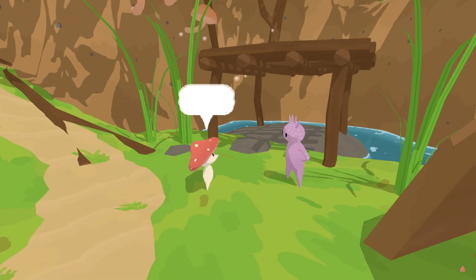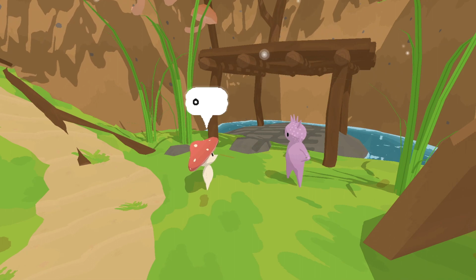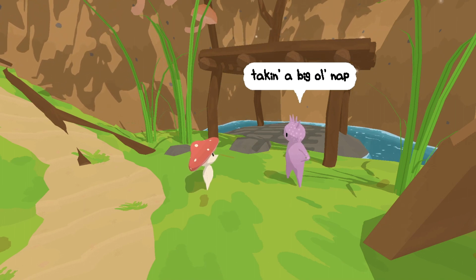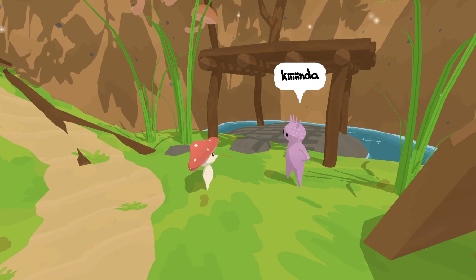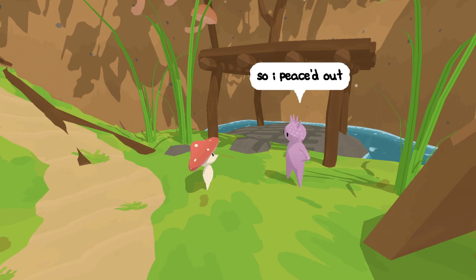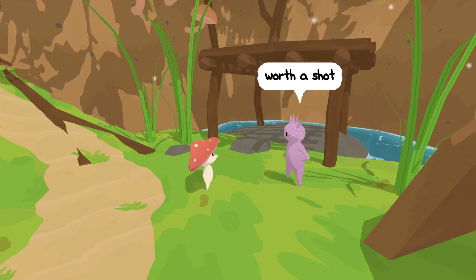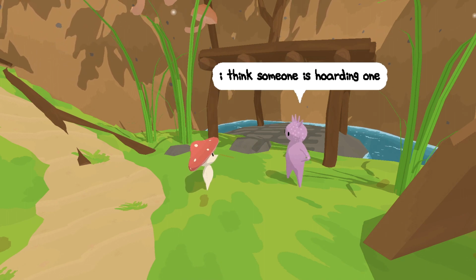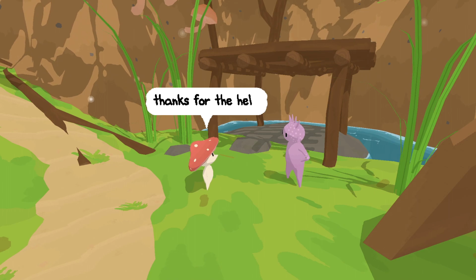Hello. What's up? Is there a river nearby? Yep. Oh, where is it? Right through this tunnel. Oh no. You're talking about this one with that lizard in it, aren't you? Yep. He's a big old fella, taking a big old nap. But I've got to pass through there. It might be my only way home. Have you tried waking it up? Kinda. Tried asking it to move earlier, but it just responded with food or leave. I'm not trying to get eaten today, so I peaced out. So then it's just a little hungry? Yep. And grumpy. Maybe I can lure it out with some food then. Worth a shot. I saw a blueberry around here earlier, but bet this big fella would like that. Oh, where is it? I think someone is hoarding one over by Myrtle Pools. It's a pretty chill spot. Just follow the path up this hill. Okay, thanks for the help. Yep.